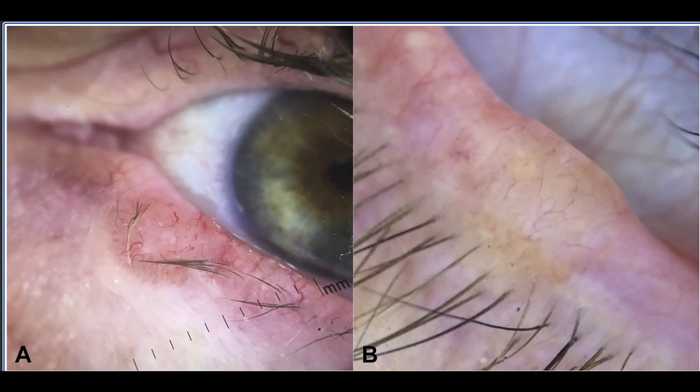They can happen around your eyelids — that's why I'm always reminding you guys to put sunscreen around your eyes and wear your sunglasses, because basal cell carcinoma can definitely impact the lid margin, and removing it is more involved than if it happens elsewhere. It can happen on the shoulder, on the trunk like your chest or back — especially the upper back where you often get more sun exposure — and on the lower legs. This is especially a common area for women, maybe from sunbathing without sunscreen in younger years or using a tanning bed. A common area for this to arise is actually on the shins.